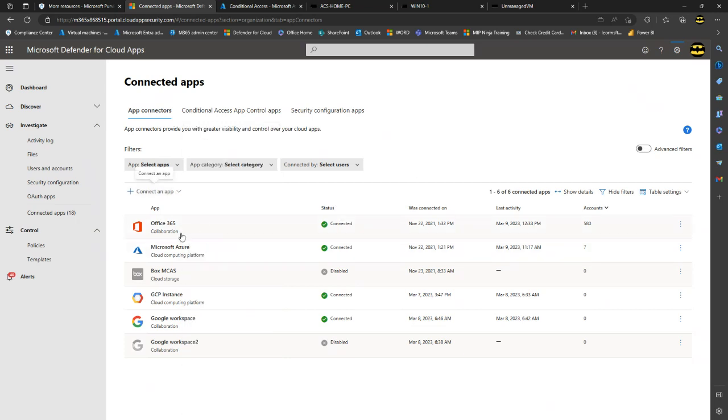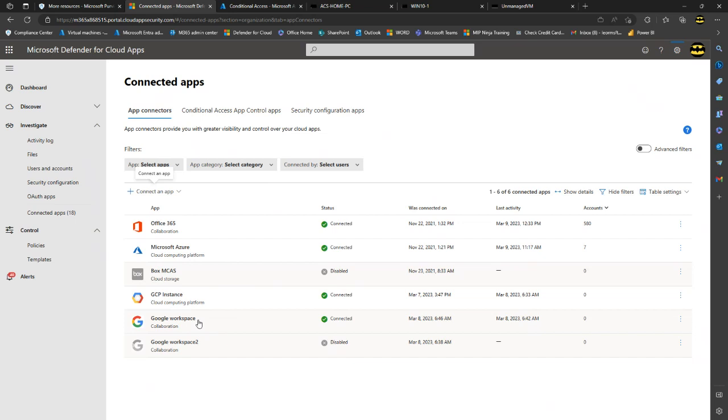I have Office 365. This is going to be SharePoint, OneDrive, Teams, Exchange Online. I also added Microsoft Azure. But you see here, I've added my Google Cloud provider instance, also Google Workspace.